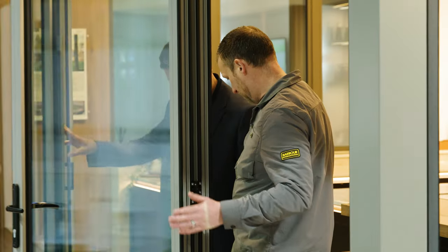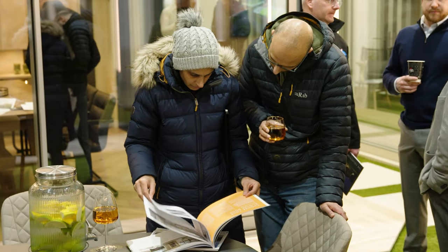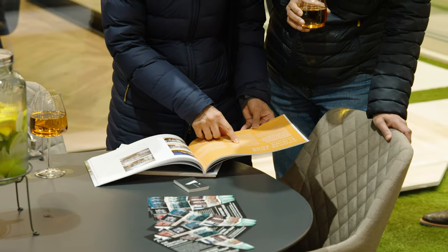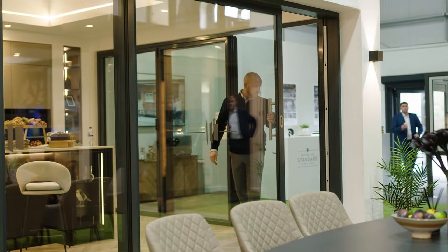What we've created here at East Guildford in Glasgow is the option to house installations and a dispatch area. Part of the unit has a designated area set up for deliveries. The whole service right from inception to completion is controlled in-house and in a timely fashion. We can store all our bespoke products and glass here, so we're running installations out of the showroom premises, which allows us to provide a much better service to our customers.